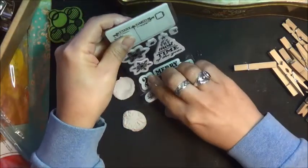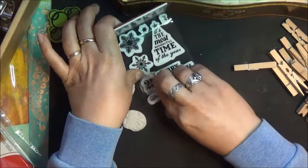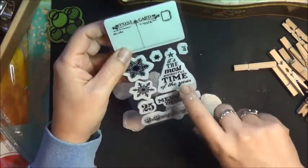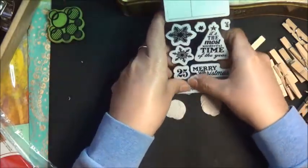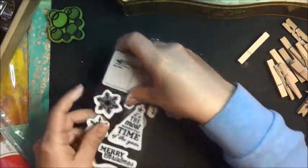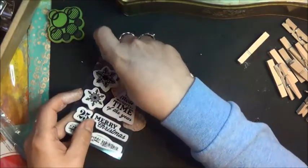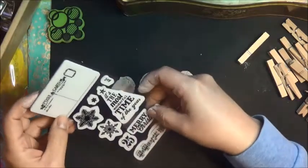Number 25, that's cool. I'm going to put that right there. I think Kendra was the one that sent me this stamp. I like it a lot. Some music notes. Maybe it will come out Christmas theme. We'll see.